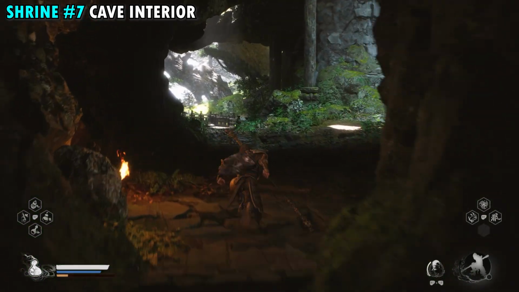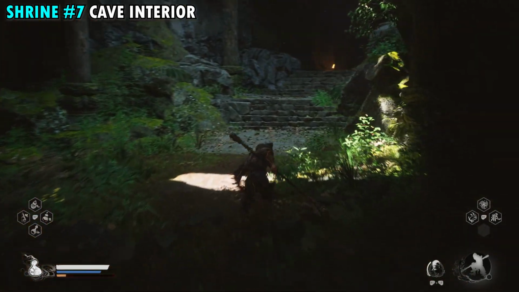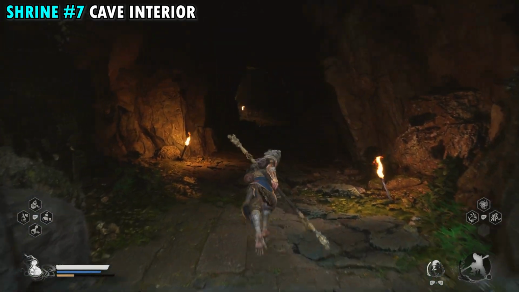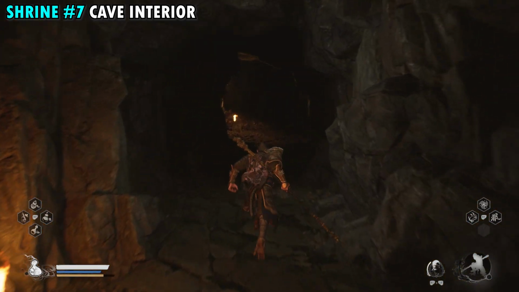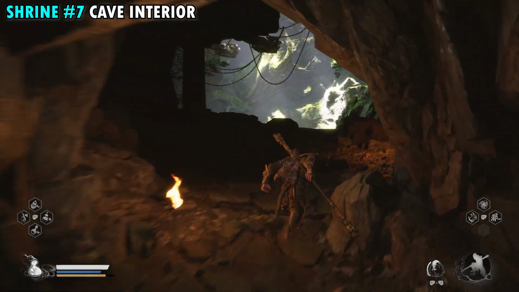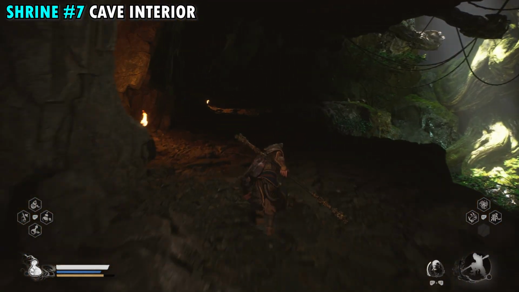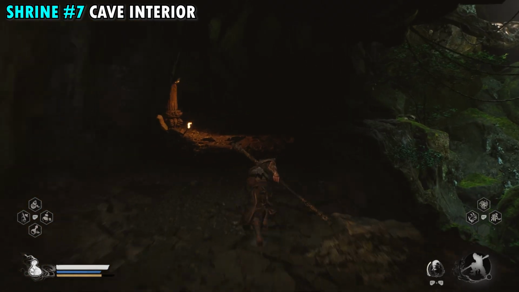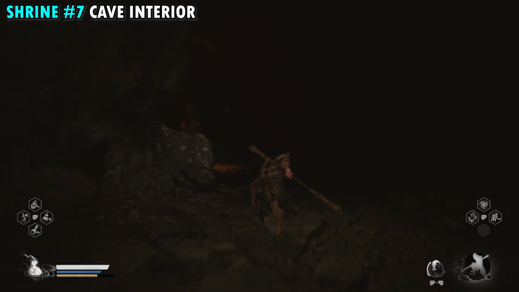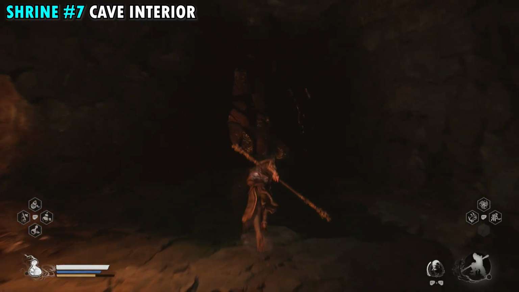And then when you get where it splits, you want to hang a right. We're going to go up this staircase here, and from here, essentially, you're just going to follow this path until you get out of the cave. So just continue to follow this. You'll have to take a left, which is the only direction you can go. From here, just go all the way to the back, and you're going to see a little exit over here.